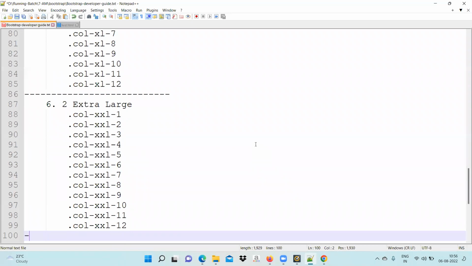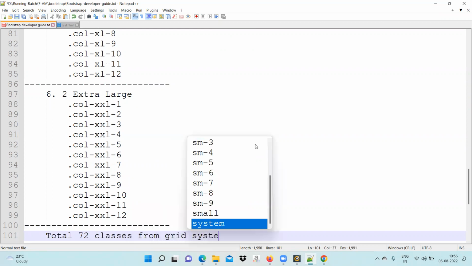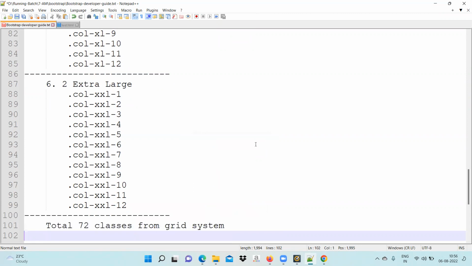Total 72. Seventy-two classes from the grid system.